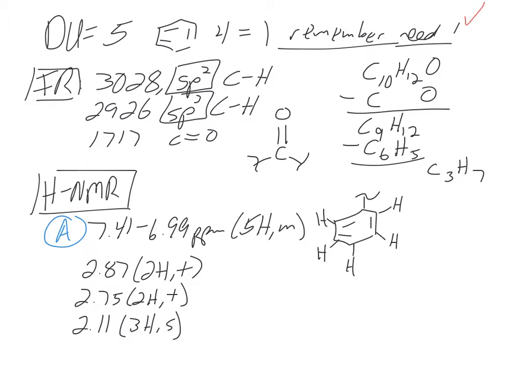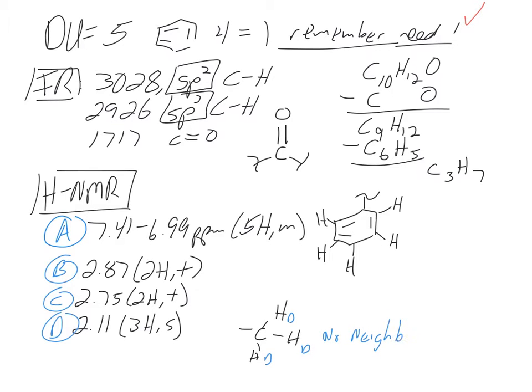So the one at 3 H's, let's do that one. I like to usually go deshielded to shielded, or shielded to deshielded. I usually box it in. So the most shielded one is 2.11. So what's that going to be? It's worth 3 H's. It's going to be probably a methyl group, a CH3. And how many neighbors does this methyl group have? So what kind of notes can we write to ourselves? So there's a CH3. So if I said B, C, D. So these are D's. So we know that this is at 2.11. We know it has, write a note to myself, no neighbors.